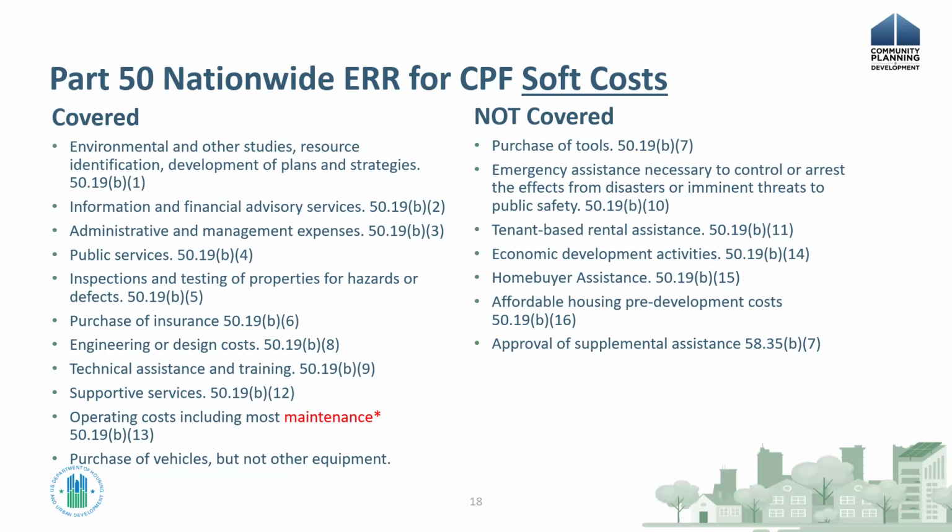So, sorry, we'll talk more about the maintenance activities that are and are not covered on the next slide. So these are all the soft costs that are covered by the nationwide review down the left side, and then the activities not covered that would require a separate environmental review determination, which again you can do quickly.